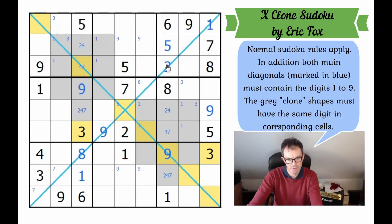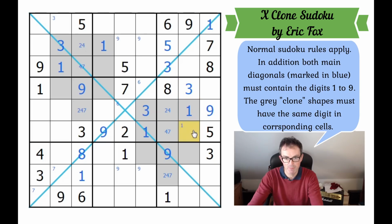So we're left with... Ah, now this is very nice. This square, look, cannot be a 3. Because if it's a 3, its cloned equivalent would be a 3, which is this square, and that sees a 3 directly. So this is not a 3. So now 3 can only go in this square. Now, in placing that 3, I displaced a 1, so that gives us 3, 1, 1 like that. Now, we can immediately copy these down into the clone. So that must be 3, 1, 1. That forces a 3 up there, look.